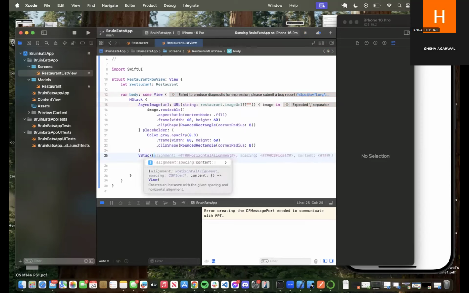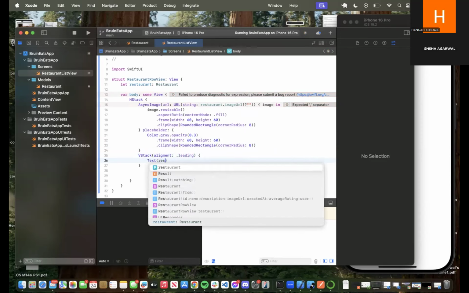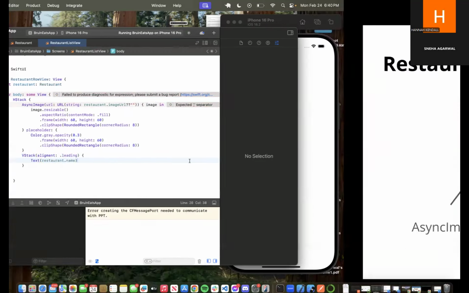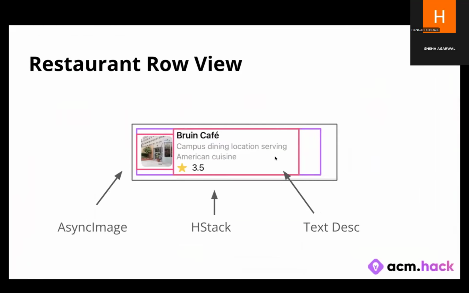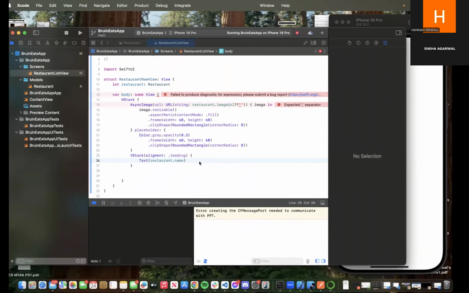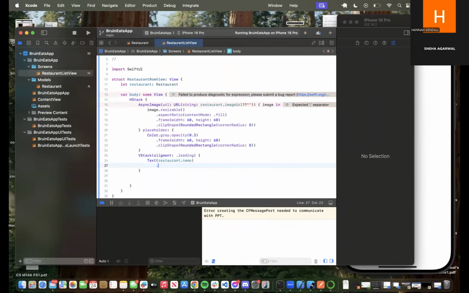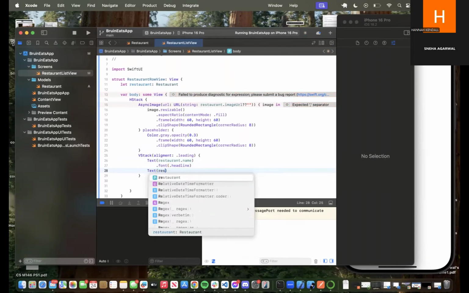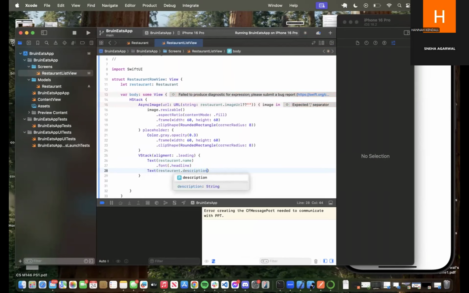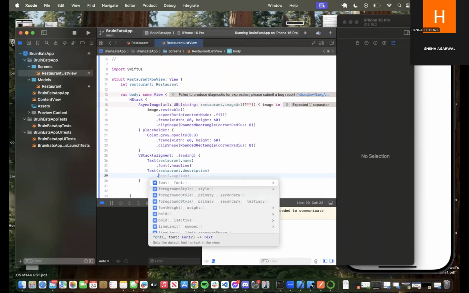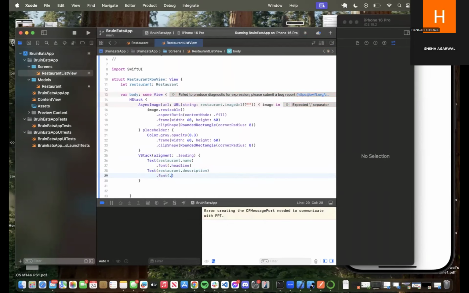Okay, yeah. Back to defining our VStack. So I'm going to define our VStack for our text with alignment leading. And then add the text for our restaurant name. It's going to be a restaurant name, then restaurant description, and then after that, the rating review. So restaurant name, and then I'm going to use a modifier font to be of type headline, and then our restaurant description. And I want this to be a little bit smaller than the name, so I'm going to use font of subheadline.